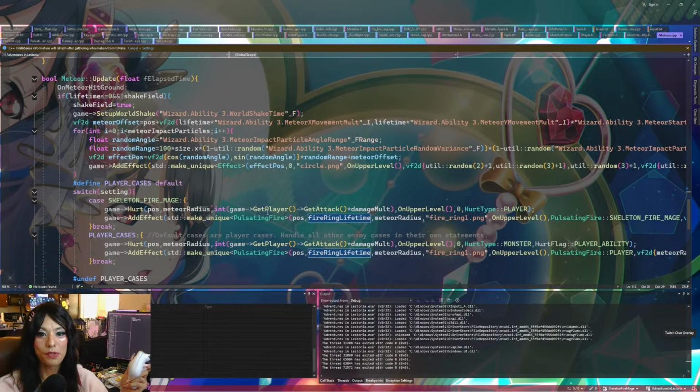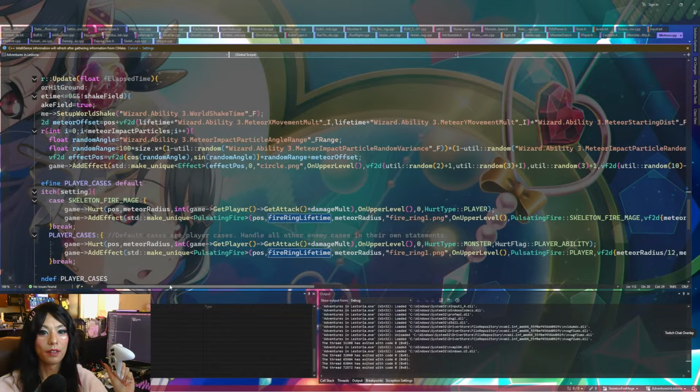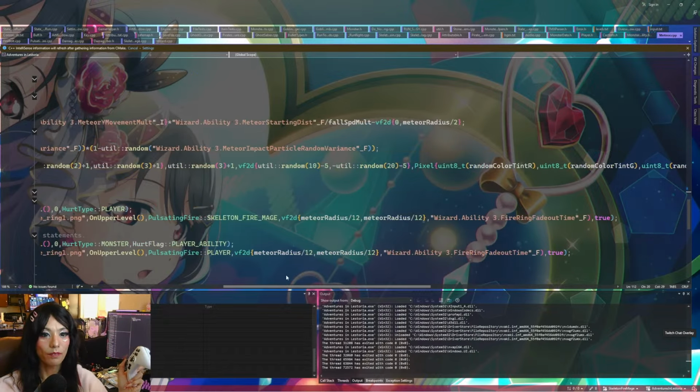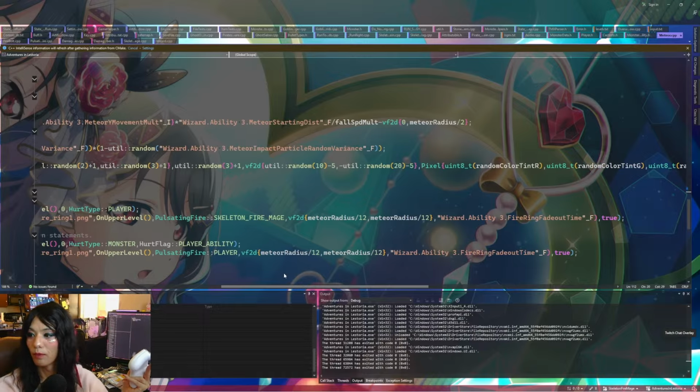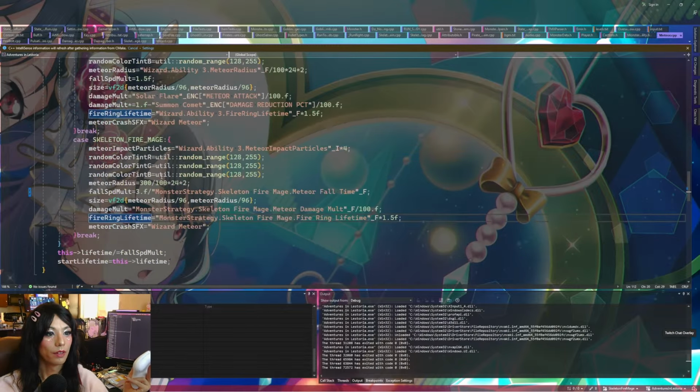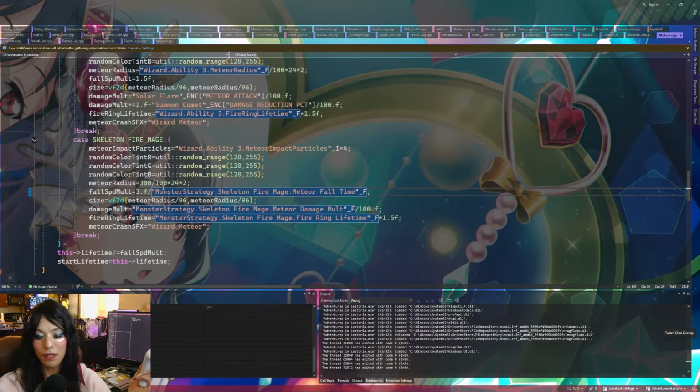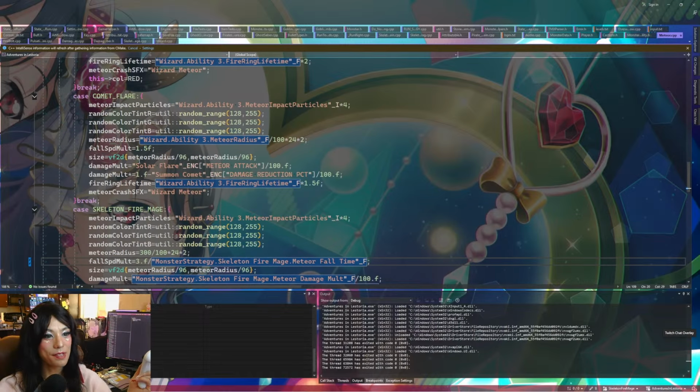I'm a little confused. I'm trying to think what else I changed. I mean, maybe the meteor radius? I doubt it.